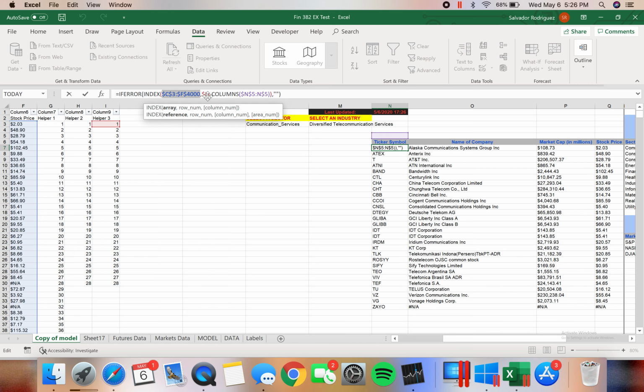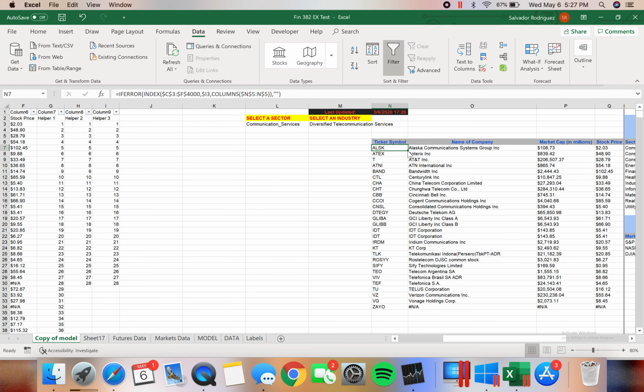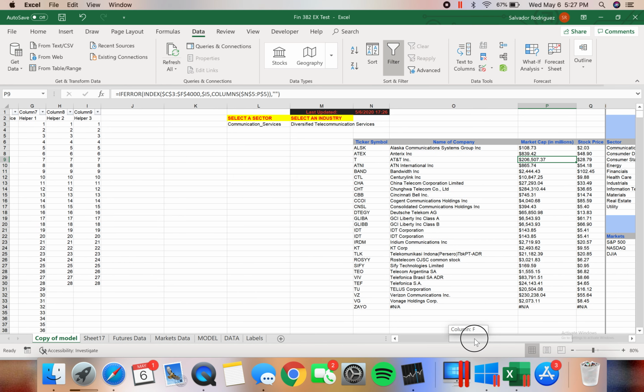In that data range, if there is a number in I3, then we get this column right here. We get N5, and that's how we get that. Obviously, if it doesn't show up, then we have a blank. We just copy and paste that formula across and down, and that's how we got these numbers to show up. And like I showed you, they move along, so that's pretty good.